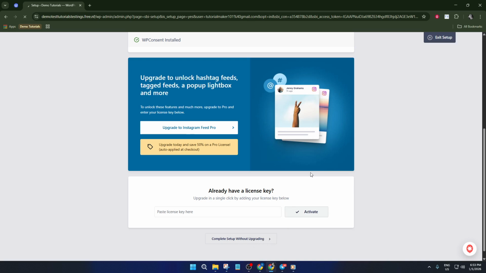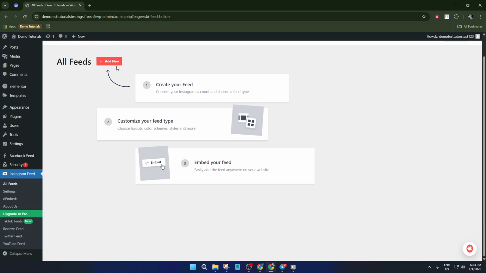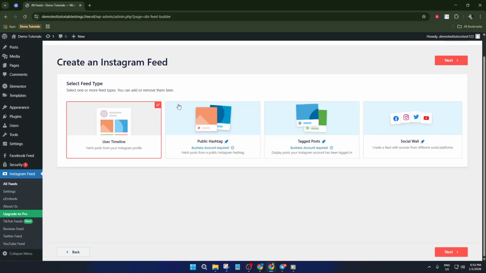And that's it. Hopefully you can see your beautiful Instagram posts right on your site now. Don't worry if it takes a little tweaking. Sometimes you need to refresh the page or clear your site's cache to see the changes. If you run into any trouble, these plugins usually offer great documentation and support.